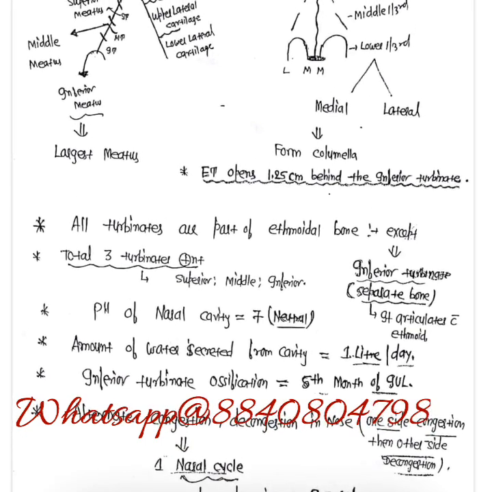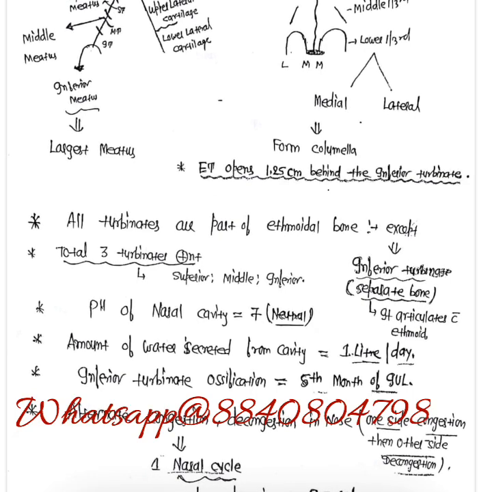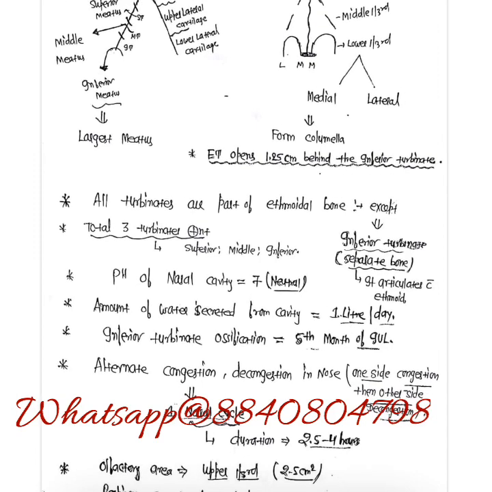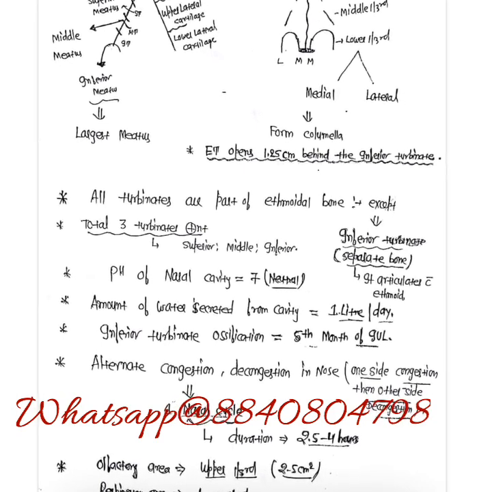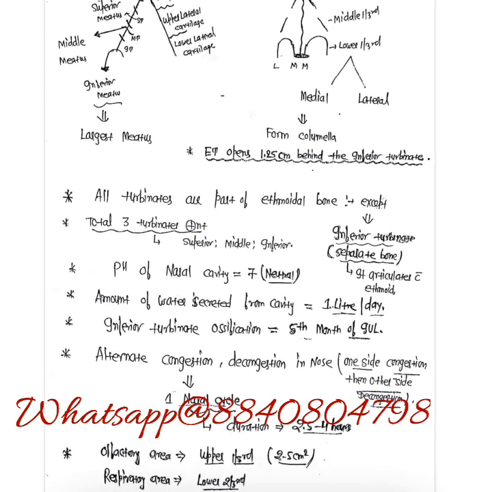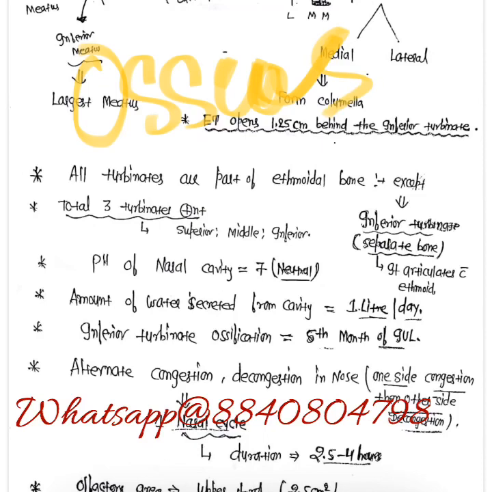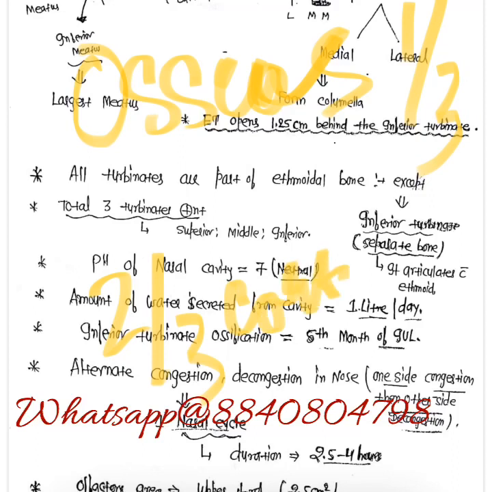If I start with the anatomy of the nose, the nose consists of an external nose and internal nose. If you see the external nose, it comprises the upper 1/3 bony and lower 2/3 cartilaginous. So basically it is an osteocartilaginous framework. Why am I saying osteocartilaginous framework? Because the upper 1/3 is osseous and the lower 2/3 is cartilaginous. Now they ask MCQs about the different parts, that is the osseous and the cartilaginous.